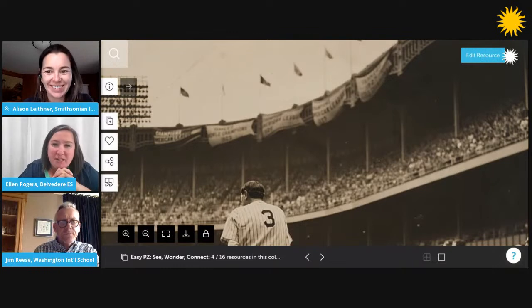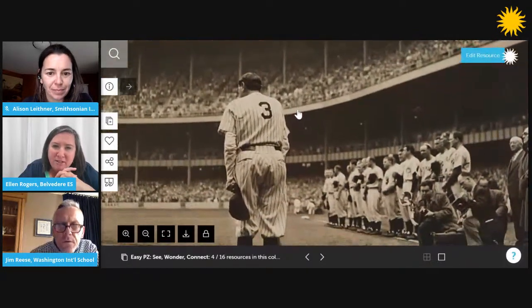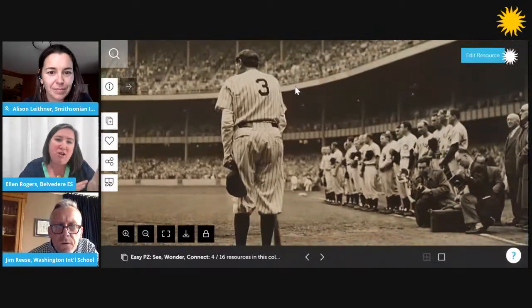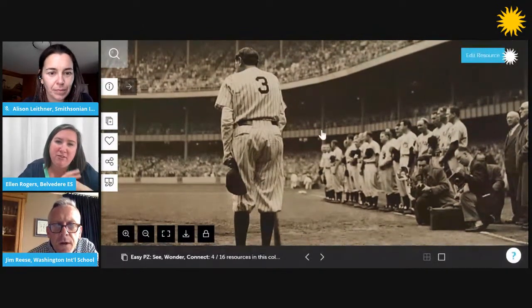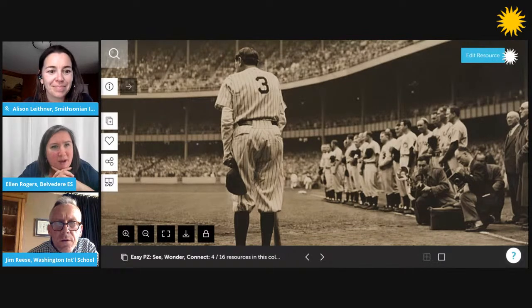Yeah. Well, I actually thought it was really interesting. The man in the foreground who is wearing a player's uniform, and then the other players, they do have some similarities, but I did think it was interesting that their long sleeves are different. So the players that are all lined up are wearing black, or appears black in the photo, at least, under long sleeve shirts. And this player in the foreground is wearing white, which made me curious about why that might be. And there's one guy who looks like he's not even wearing any undershirt.